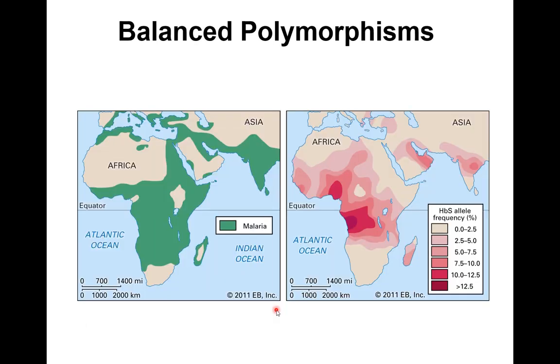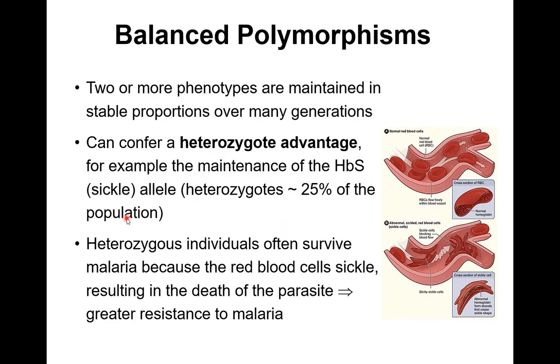So as you can see, you have selection pressure here: an advantage of being homozygous dominant if malaria is not present, or heterozygous if malaria is present. And this is exactly what we mean by balanced polymorphism. Selection is maintaining the two phenotypes stable, the reason being that both of them provide some sort of advantage, whether malaria is present or not.